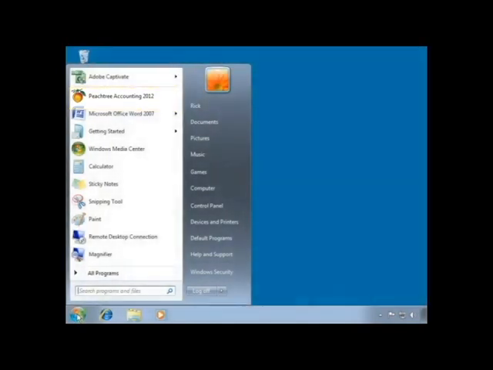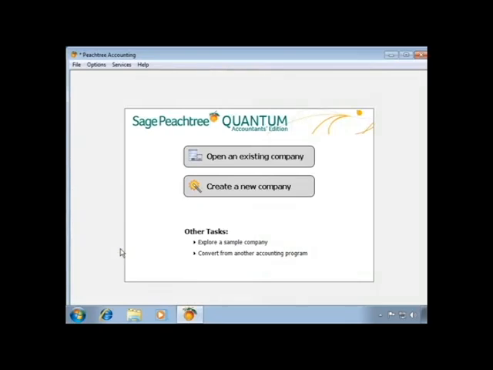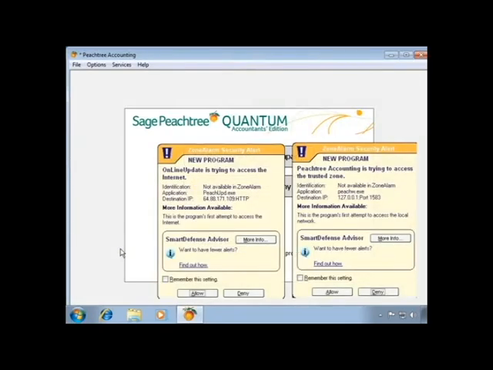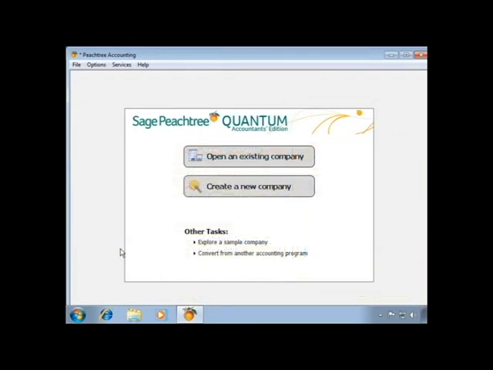Both Peachtree and the Automatic Backup can also be accessed by selecting them from a new startup folder added to the Start menu. Now that Peachtree is installed, we can open the program. You may receive additional firewall alert prompts as you start Peachtree. Allow the files to run. Although we are finished with the actual installation, there are a couple of additional steps we should take immediately after Peachtree is installed. First, we should register the program.